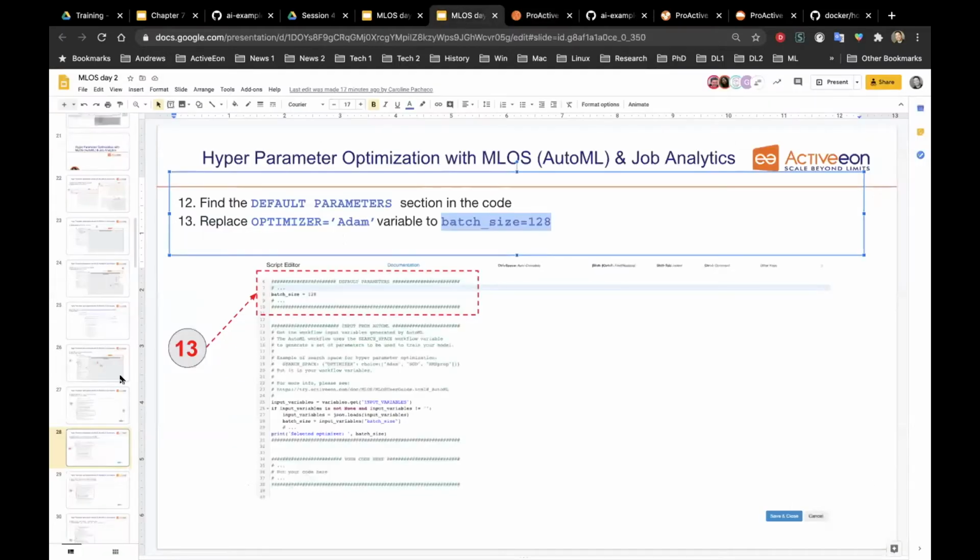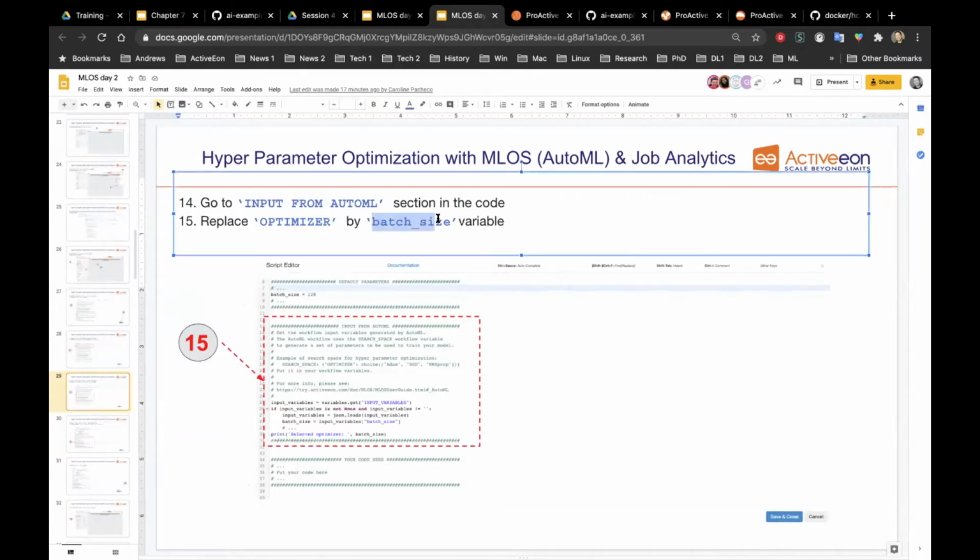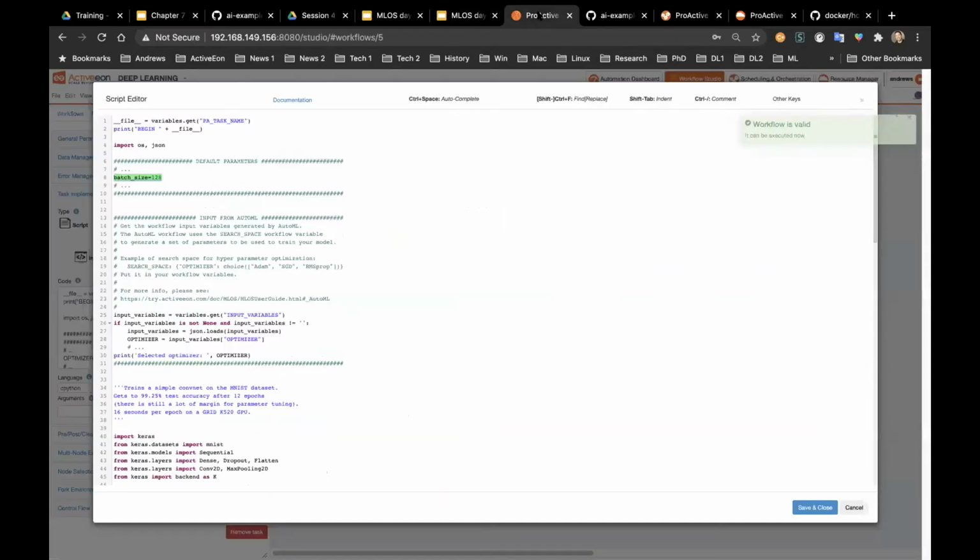Now, for slide 29, step 14, in the input from AutoML section, you should replace optimizer by batch size. So in the input from AutoML section, you should replace this one by this one.